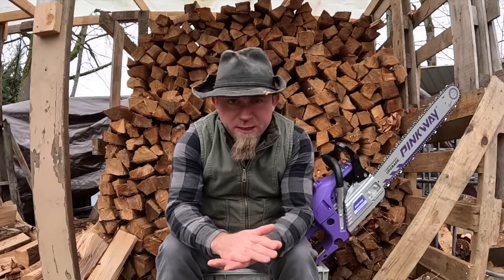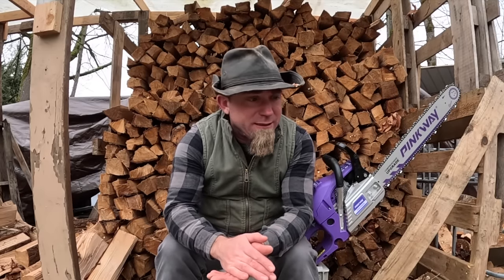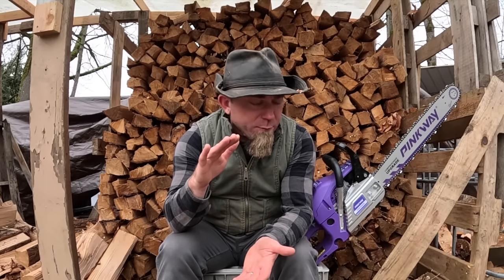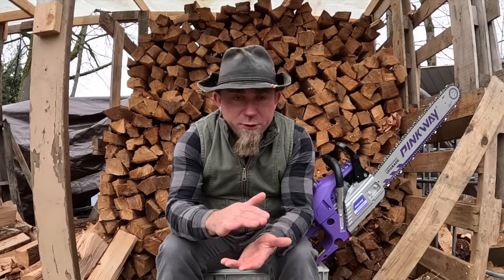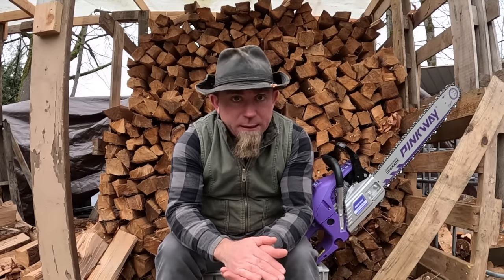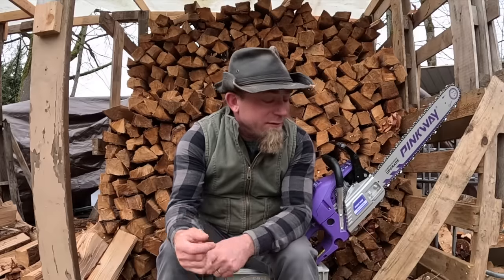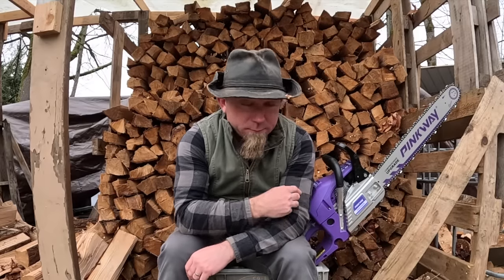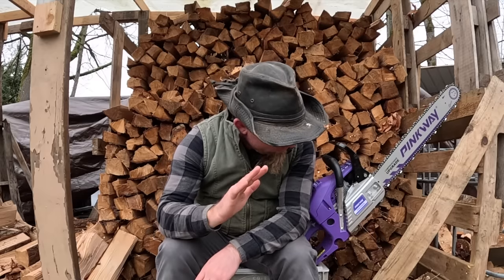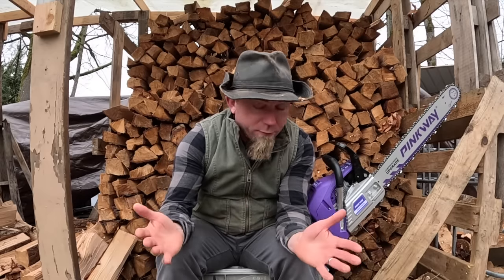My Craftsman that you saw earlier, I think that's at like 35 or maybe 40 cc's. That's a homeowner saw. It's good for branches, for trimming, or if that's all you have, that's all you have, and that's fine. But if you want to get some work done, go to the next level. You're going to get up to 60 or 70 cc's. This, I guess per the specs, is 63 cc's. So far I'm sold. You'll see this more on the channel. So that's all I'm going to say for that.